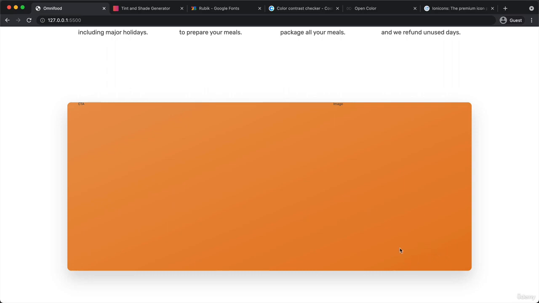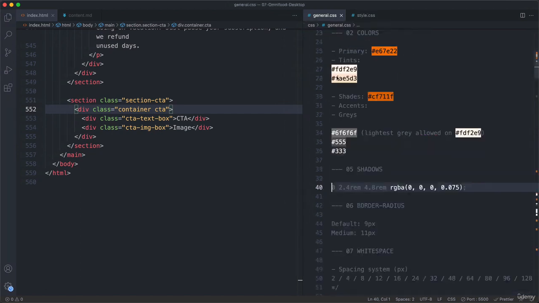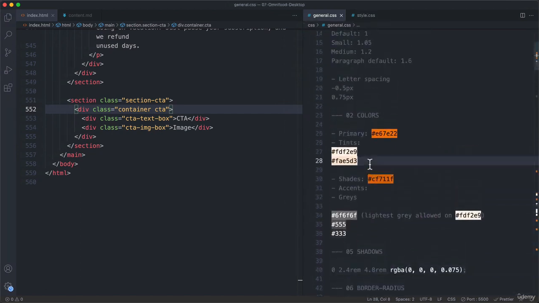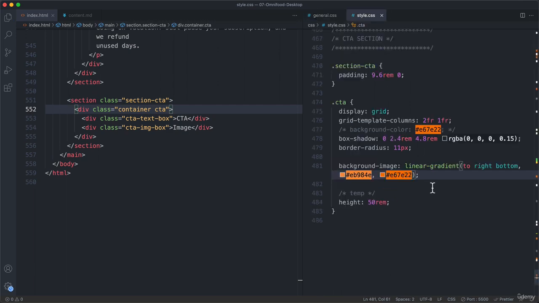And yeah, I think that does look quite nice here. And so let's leave it at that. I will just copy this into our designs. Okay. And so that's it for now for this part. So that's the entire CTA here.